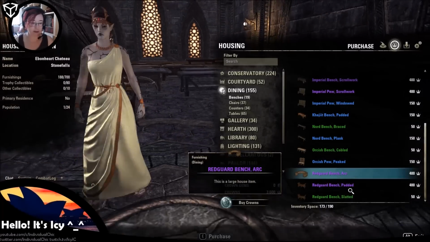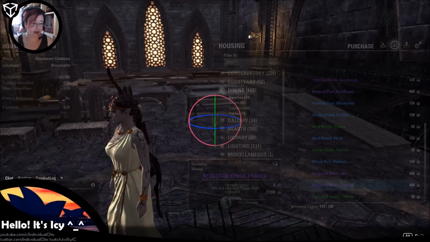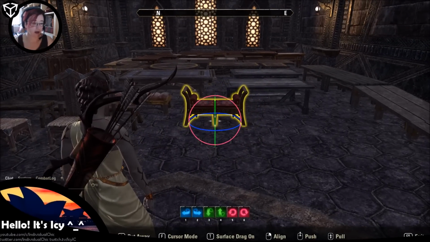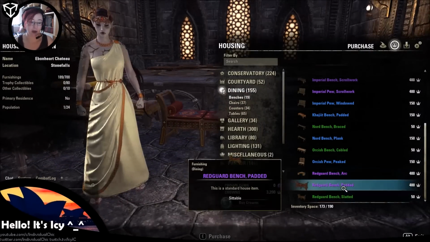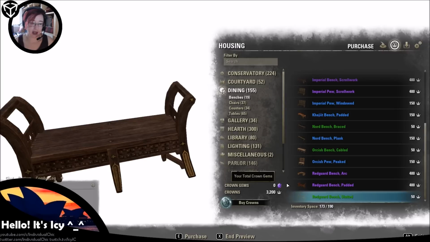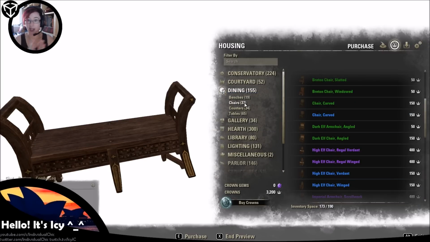Okay. Alright, a Redguard padded. Oh, this is one of my favourite benches actually. Look at that. Isn't that gorgeous? Look at this. Look at the cushions. How nice are they? They're beautiful. And the slatted one, which is the same but without the cushions, so we won't worry about putting that one on right now. Okay, so we have enough crowns left to look at the chairs.